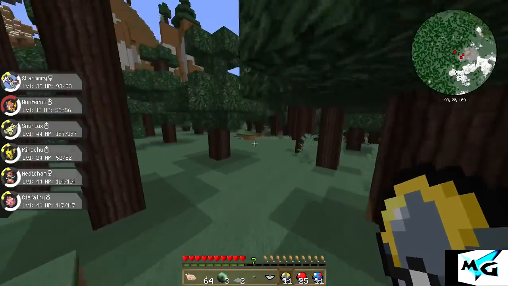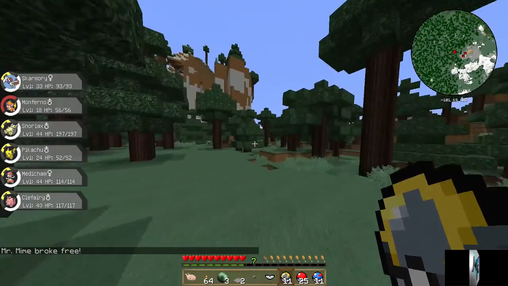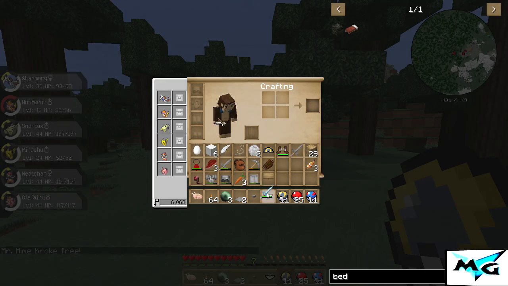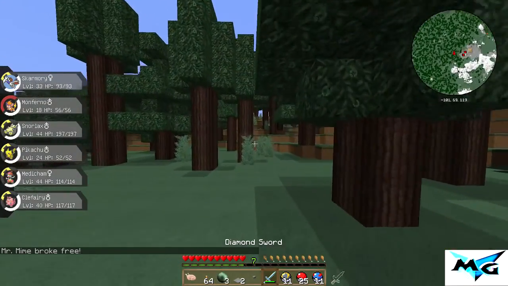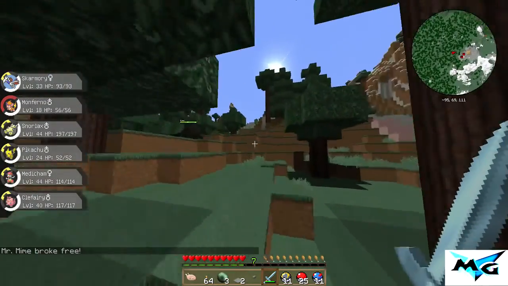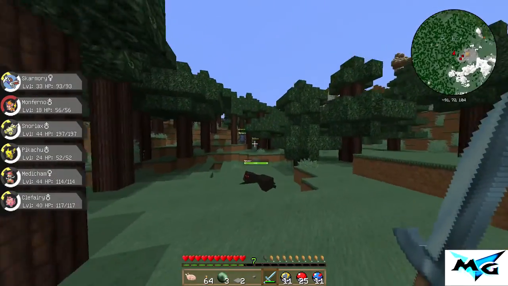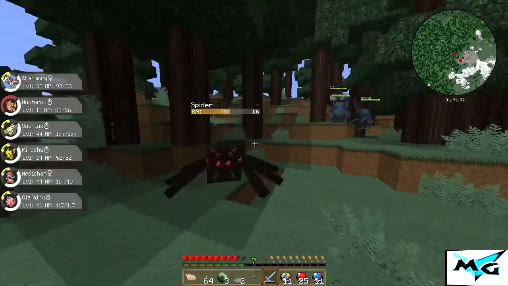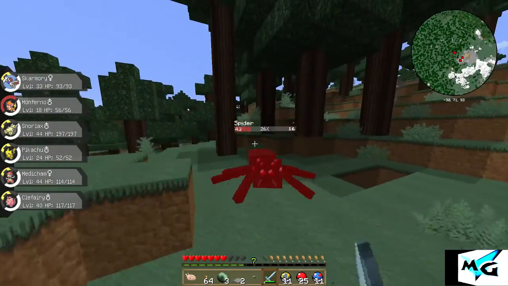Get in the sun. Mr. Mime! No. Mine broke free. God dang it. Get this in here. And where is he? I can't run that fast. I don't have my shoes. Mr. Mime? We need you, Mr. Mime. You're gonna be my OP friend. You guys are gonna be my OP family.